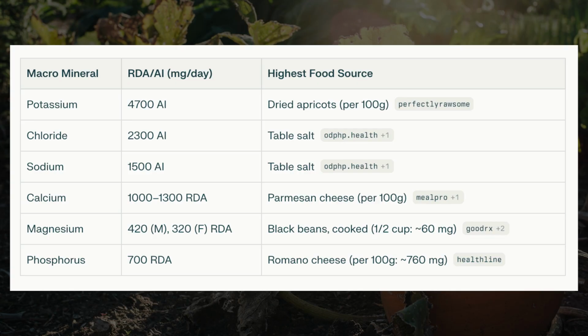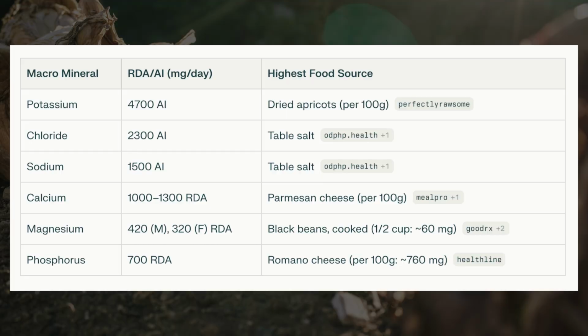Calcium predominantly comes from dairy products. If you're not eating dairy for some reason and you won't try it, it's very important that you look at your overall calcium intake and enter your diet into something like Chronometer so that you can see what your dietary intake is. Because if you're not getting enough, you will trigger this process of the parathyroid hormone activating, which will pull the calcium from the bones. And that's not a good thing for many different reasons, but it is essentially dependent on your dietary calcium, 1,000 to 1,300 milligrams. Next, you've got magnesium and then phosphorus.